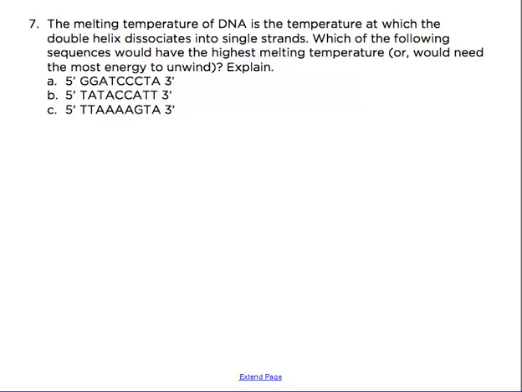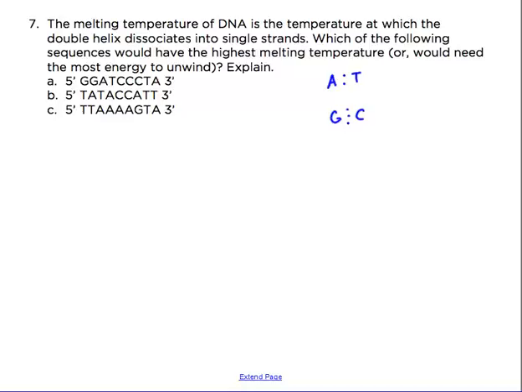And what's really different about nucleotides? The only thing that varies between each nucleotide is its nitrogenous base. So when you're looking at these, the one thing that you're going to keep in mind that can change the amount of energy the temperature would need is that the A and T pair has only 2 hydrogen bonds, right? So A and T have 2 hydrogen bonds between them when they base pair, and G and C have 3 hydrogen bonds between them when they base pair. So what we're going to do is look at each and see which has the highest GC content.